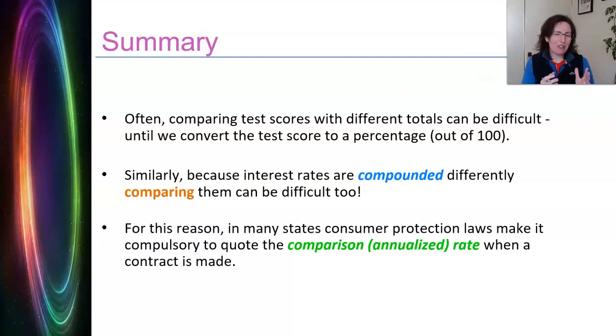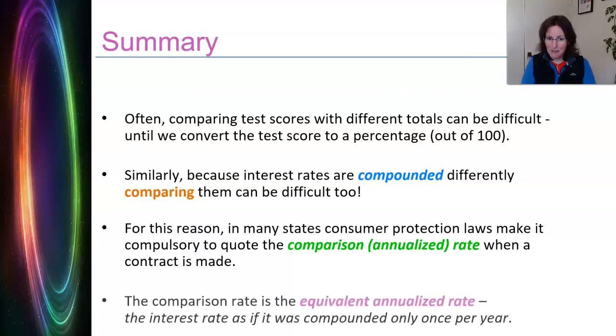Another scenario you may have come across is when you go to the supermarket. It's sort of a similar idea. It's called unit pricing. Let's say you were to buy a small block of chocolate or a larger block of chocolate. If you have a look on the ticket on the shelf there, it will describe at the bottom usually what is called unit pricing. And it's usually done, say, per 100 grams. So it will show you the cost that it would be for each 100 grams for the smaller bar and the larger bar. And then you can compare to see which is a better deal, the comparison price between the two. So that's a similar idea. Check it out next time you're at the supermarket. And that's what we're going to do with interest rates here too.